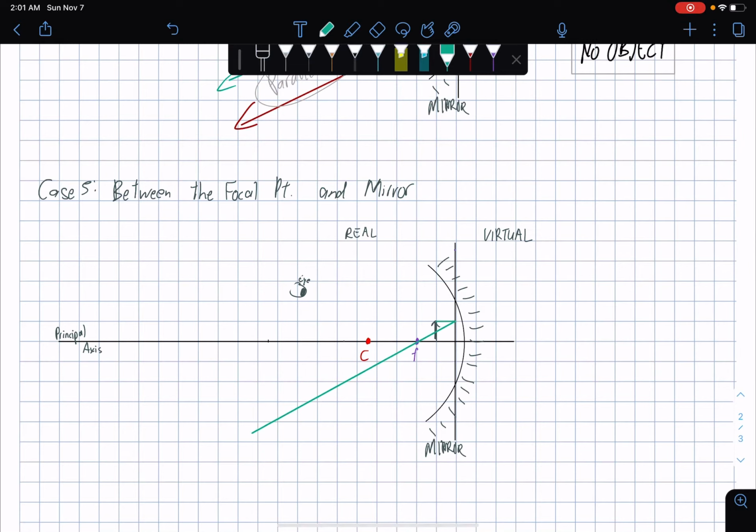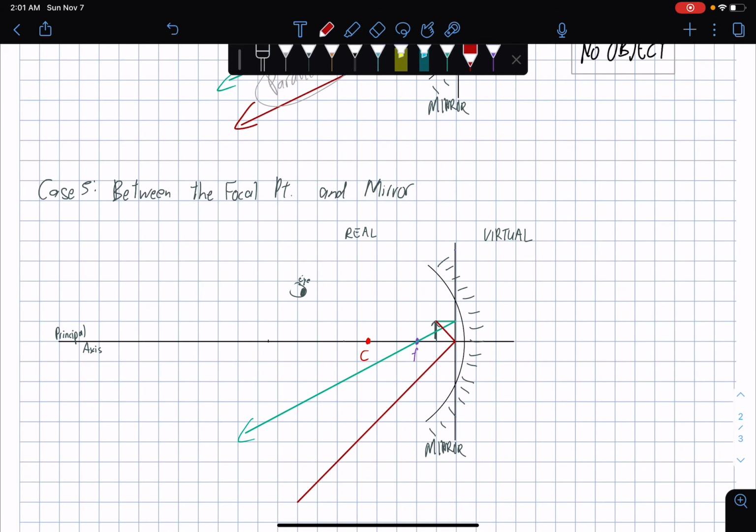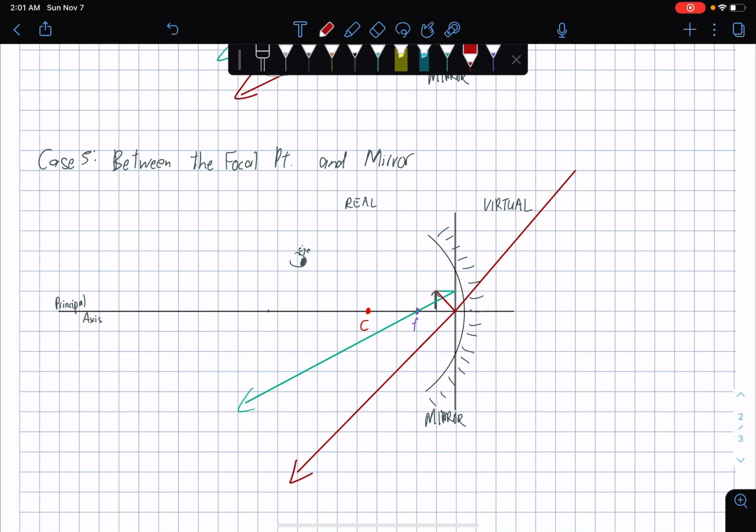And let's move to our next line, which is the red. We'll basically place this at the point of origin, as if this is a plane mirror and the point of origin is here. And yeah, reflect. You could do it at any degree you want. I don't think there's any problem with that. So let's just make it that way. Virtual, place it this way, and yeah. What's important is these two lines will intersect in the virtual. So this is what exactly happens. And don't forget dashed lines in the virtual side, the virtual realm, and the arrow.